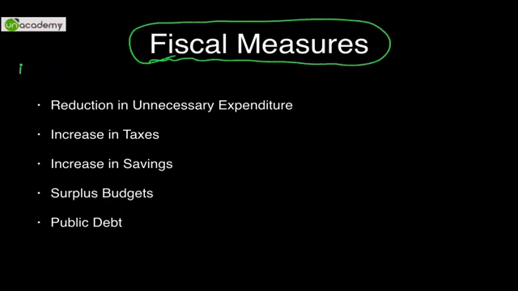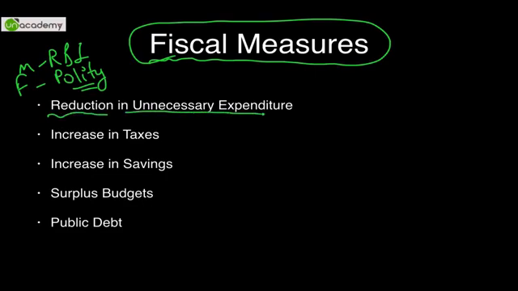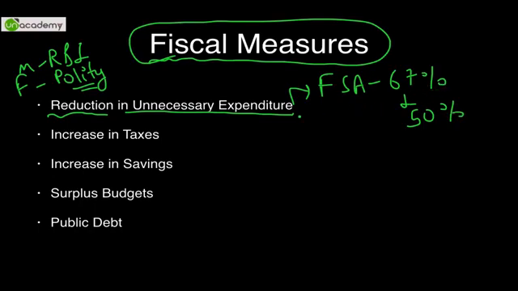Monetary is basically dealing with RBI, while fiscal is dealing with the polity of a country or the government at the center. First of all, we will start with reduction in unnecessary expenditure. For example, the Food Security Act covers around 67% of the population, but they could have easily done with 50%, because these people may not need food security. Similarly, in MGNREGS, you can cut down on your expenditure. Then again, lots of subsidies and welfare schemes are going on. Those which are considered unnecessary can be cut down, and it will lead to saving of lakhs and crores of rupees, and it will in turn decrease the money supply in the economy, and hence help in controlling inflation.